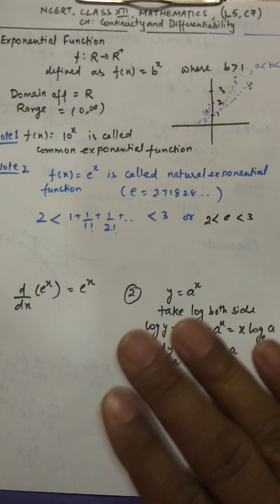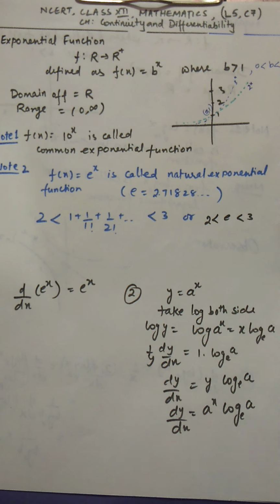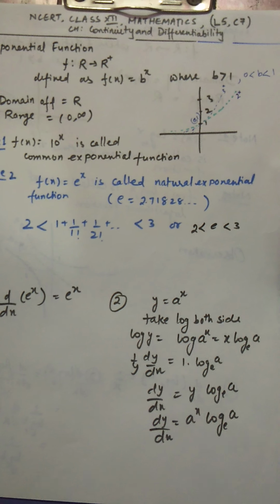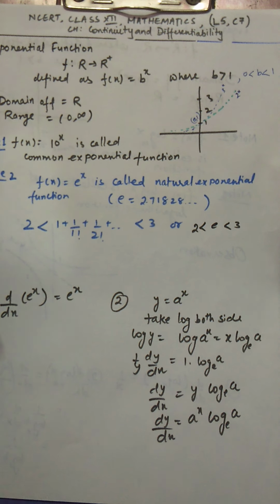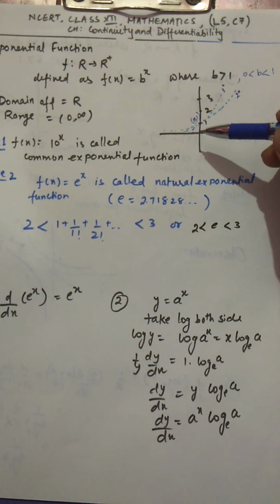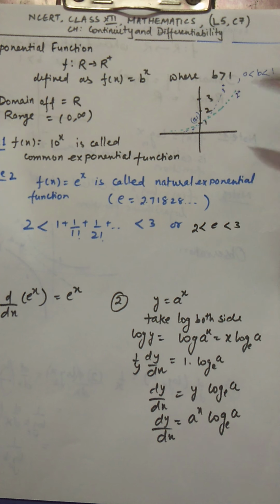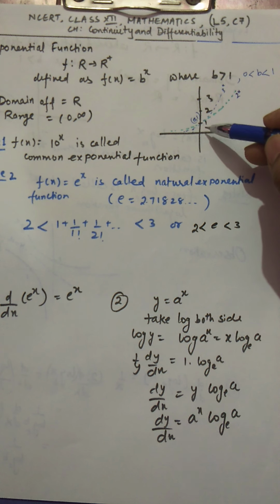So this is the exponential function in general. Those who really want to study at a higher level can take the case of b between 0 and 1. Better to take an example, let's say b equal to 0.5, and then start putting in values. First put x equal to 1, then 0.5^1 means 0.5, and the point will come here.